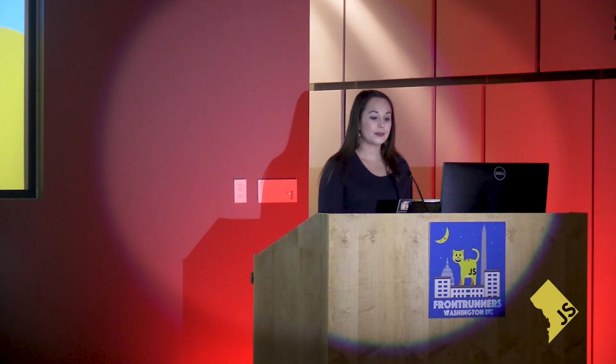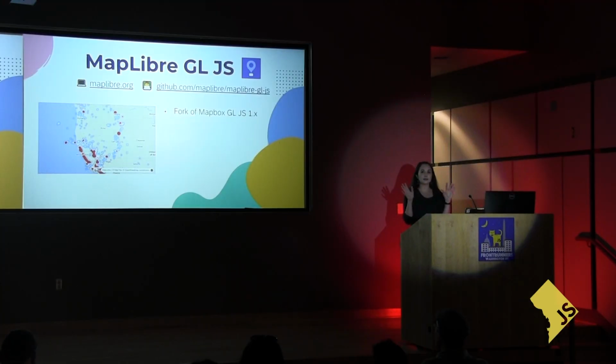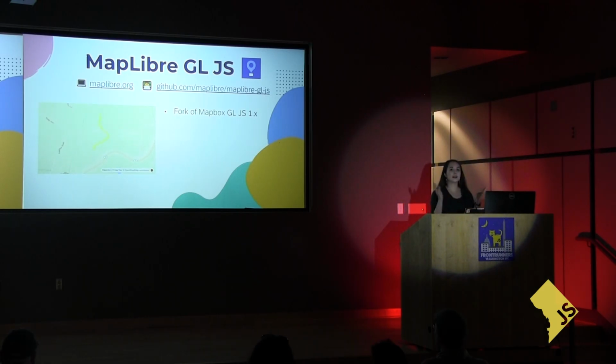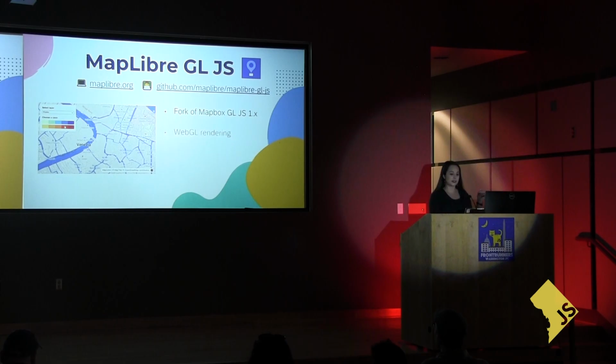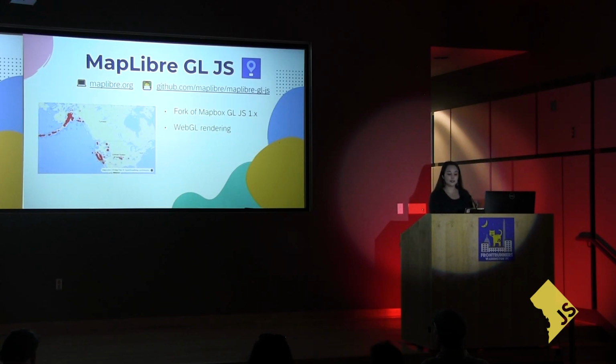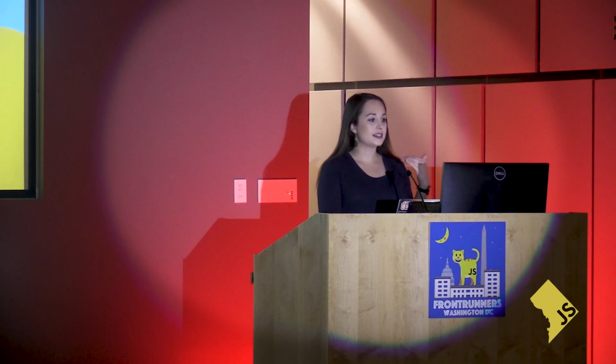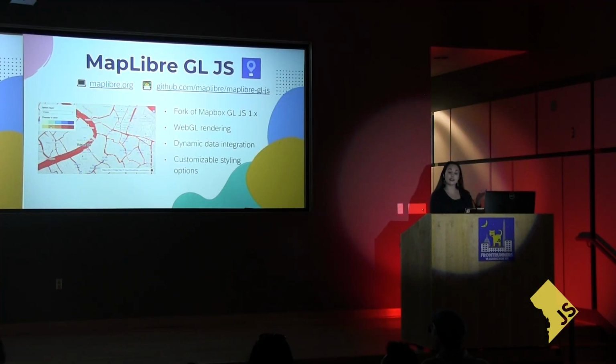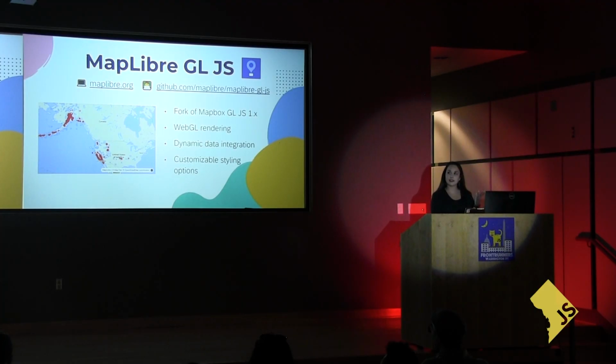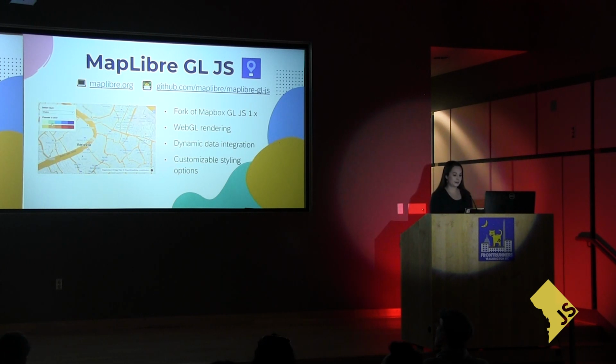Okay, so what is MapLibre? It's a fork of Mapbox because Mapbox, after version 1.x, once it went to 2, went closed source. So people said, hey, let's make it open source. It renders graphics with WebGL, which makes it much more powerful for things like loading large data sets and very intensive graphics layers. And yeah, it's very customizable. So Leaflet has some customization options, but because MapLibre is able to handle vector tiles in a much more efficient way, you can create all of these different cool visual dynamic maps.